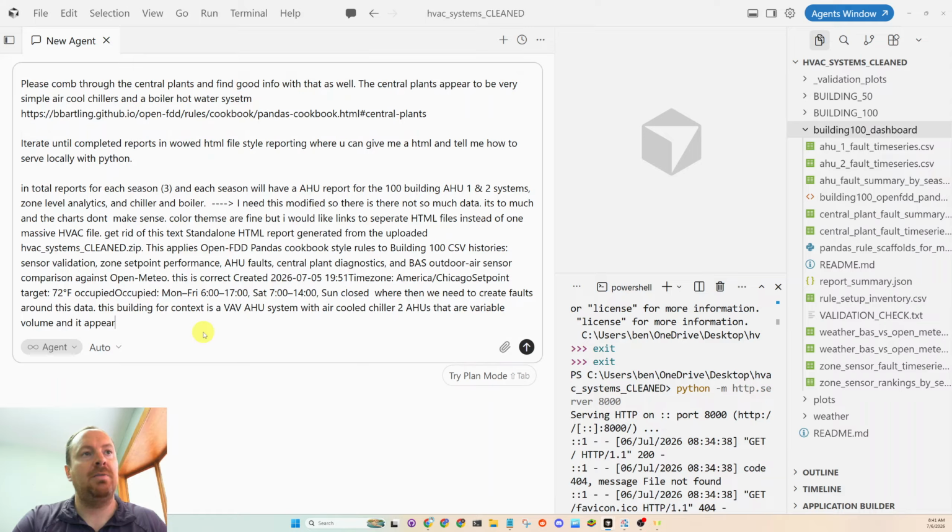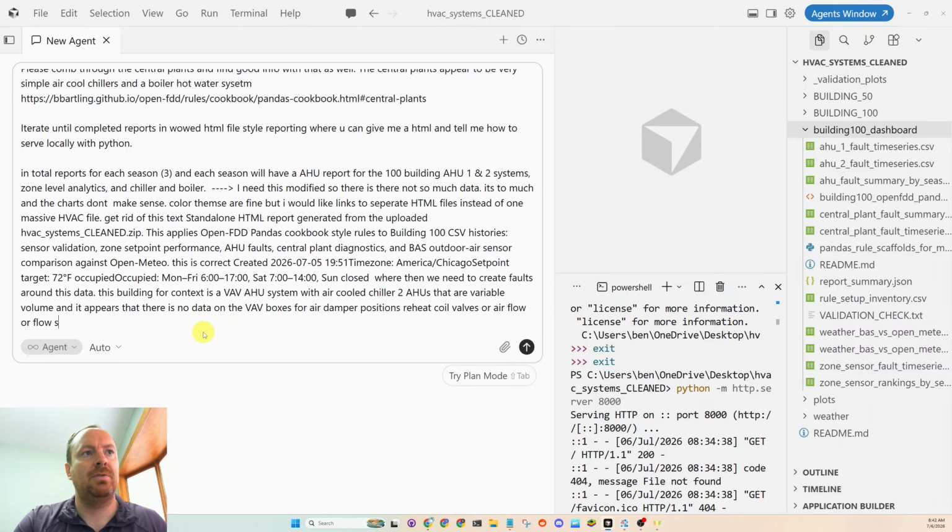And it appears, this is what we figured out yesterday, that there is no data on the VAV boxes for air damper positions, reheat coil valves, or airflow setpoints, which greatly inhibits some of the FDD we can do with these systems.